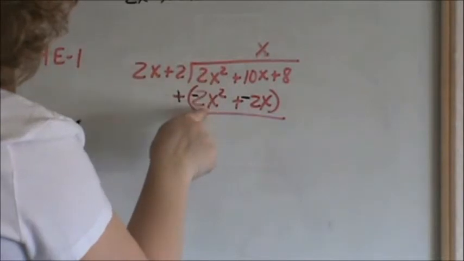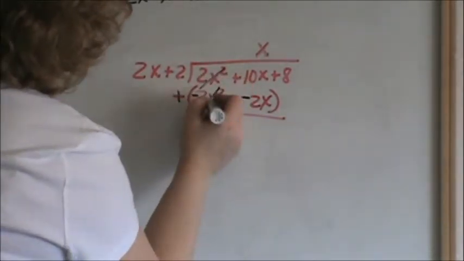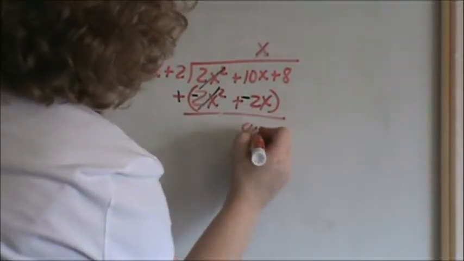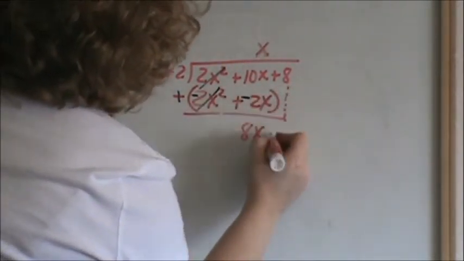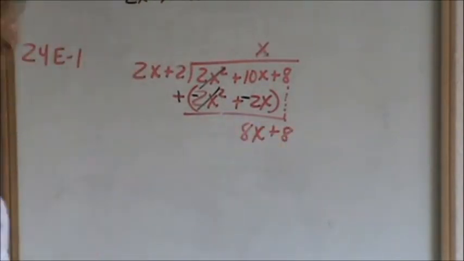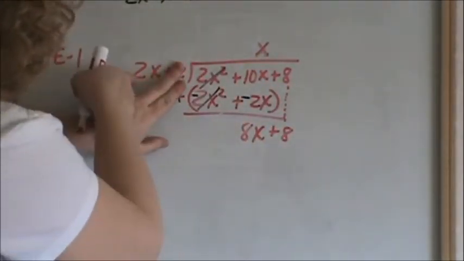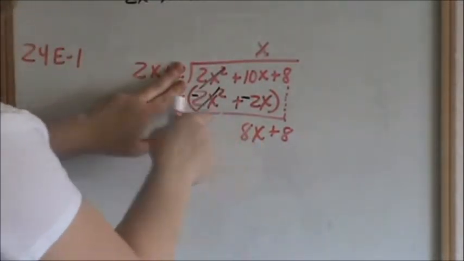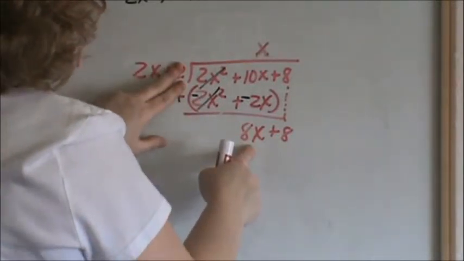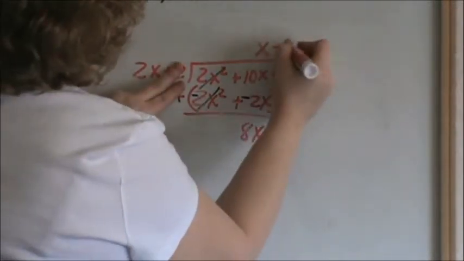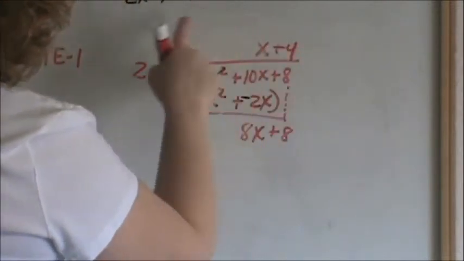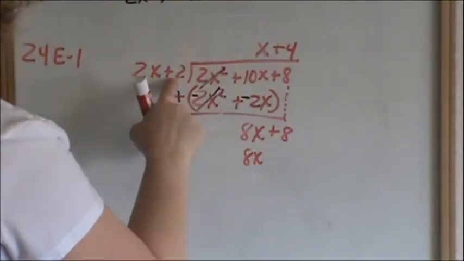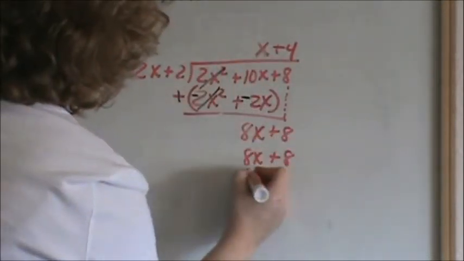Now 2x squared and a negative 2x squared, those both cancel. A positive 10x and a negative 2x gives you an 8x. Bring one down. Now you're back to dividing again. So you cover up this 2. 2x goes into 8x. The first by the first. Divide the first into the first. 2x goes into 8x, or what times 2x gives you 8x? That would be a positive 4, because a positive 4 times a 2x gives you an 8x. A positive 4 times a positive 2 gives you a positive 8.